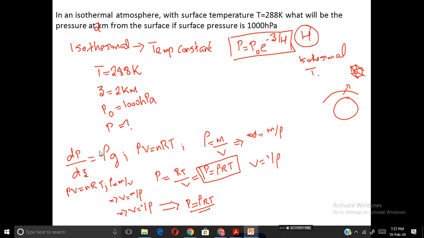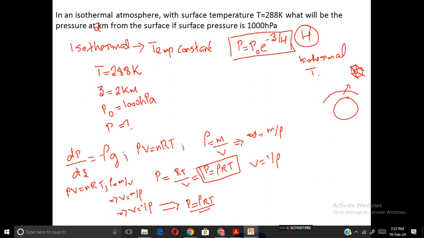So what we did, we derived this equation, which is P is equal to P0 e raised to minus Z by H. For that we used the hydrostatic equation. The derivation you would have learned in the previous NPTEL week 3 class; you can go through it. The equation is dP by dZ is equal to minus rho g. This is the hydrostatic equation. We also used the equation of state, or the ideal gas equation, PV is equal to nRT. When you are writing in terms of density, it is P is equal to rho RT.